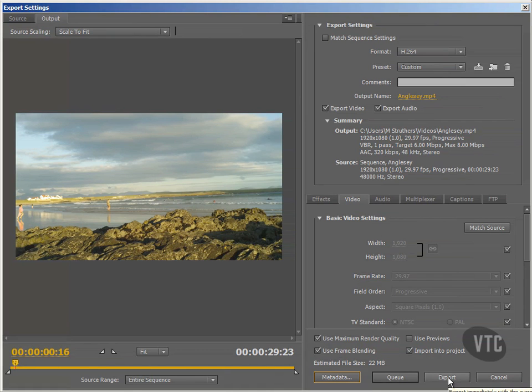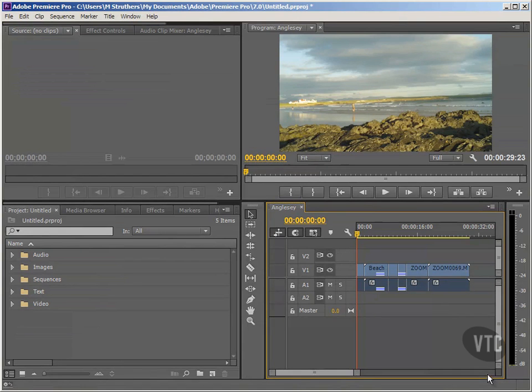Okay, and that's it really. Now I'm not going to really for this example, so I would simply hit cancel. Okay, but that is the process when you want to export and choose a different format type or retain the format type that is set here by default if you choose to match the sequence settings.